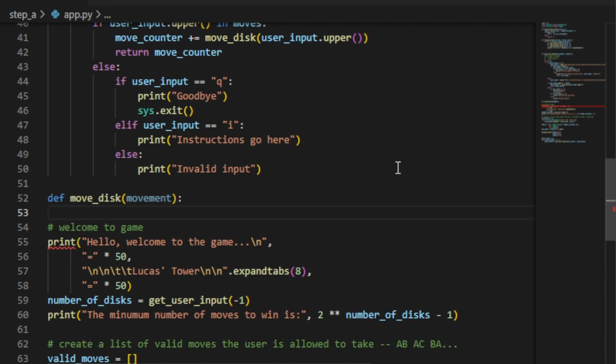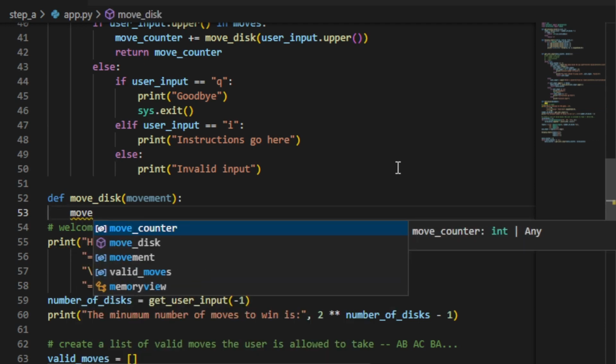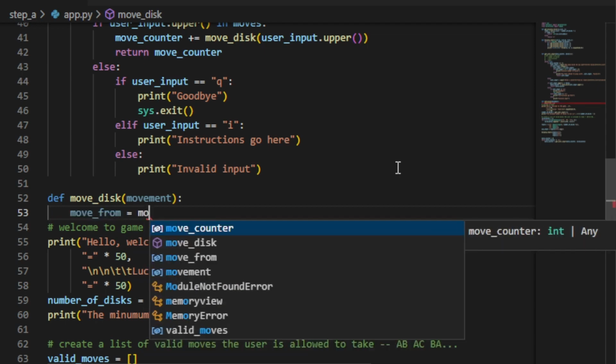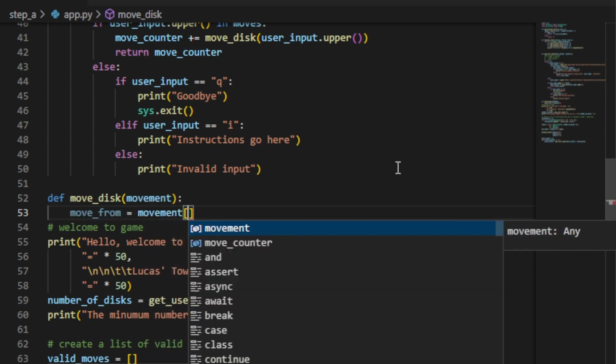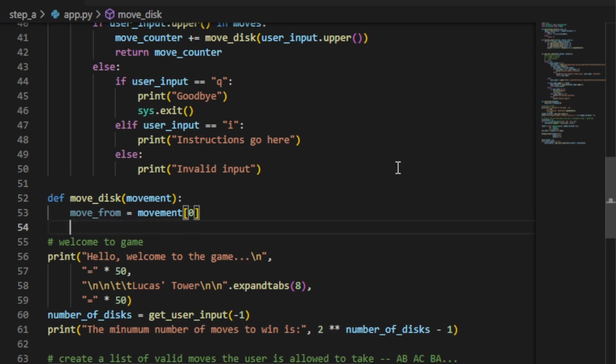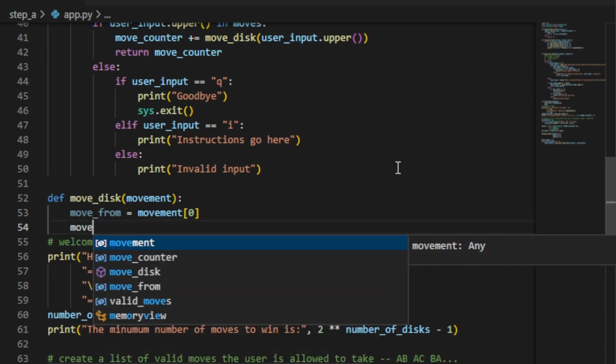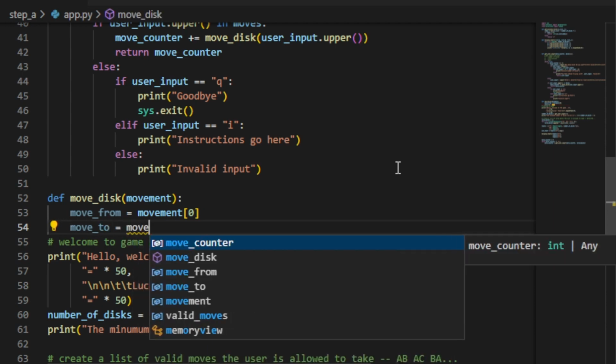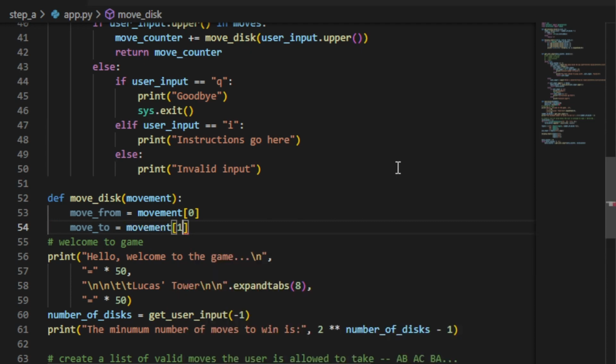Okay? So we want to get our move from is going to be movement element 0, and the move to is going to be our movement element 1.